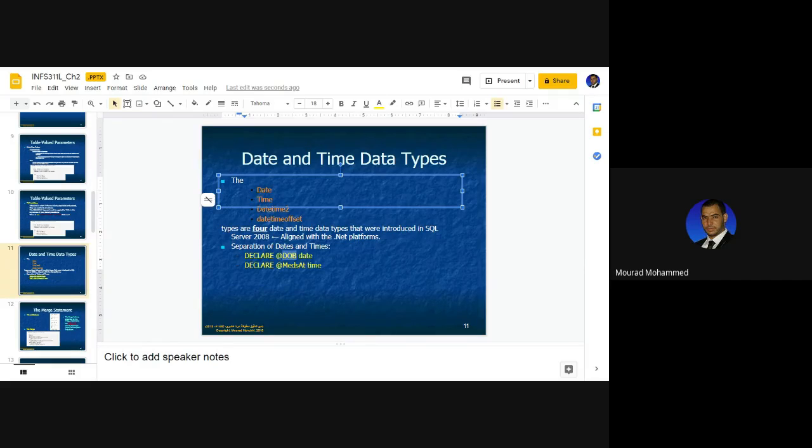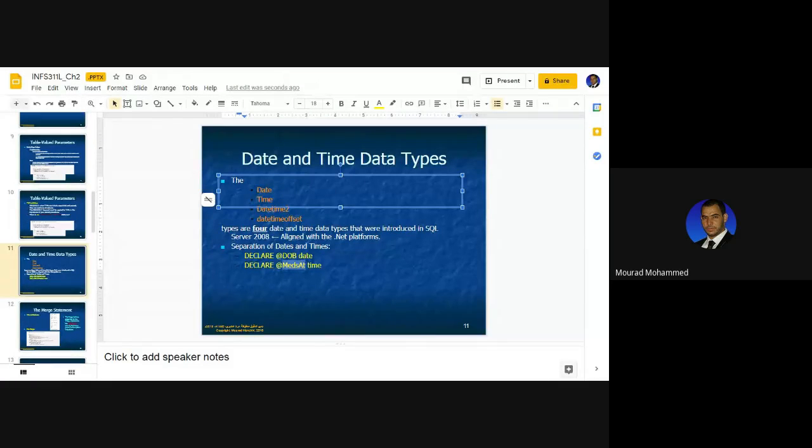Those are two statements where we can define two variables. The first one, date of birth, is a date, and the second one is meds. It's user defined. We can write whatever we want, with no space.